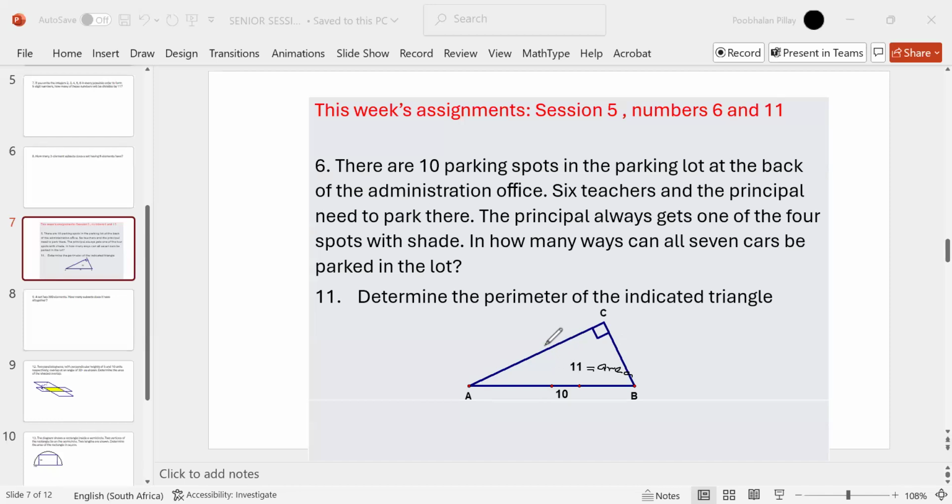Right? So in other words, you don't know the two sides there, you see. So you have to find these two sides, A and B, so that you need to calculate A plus B plus 10. That'd be the perimeter.